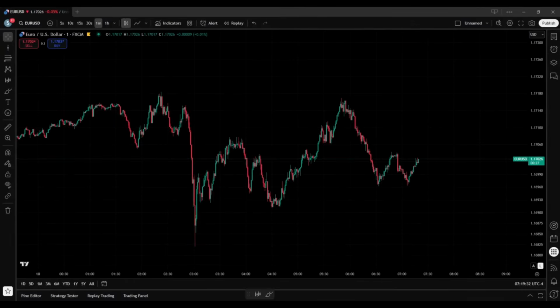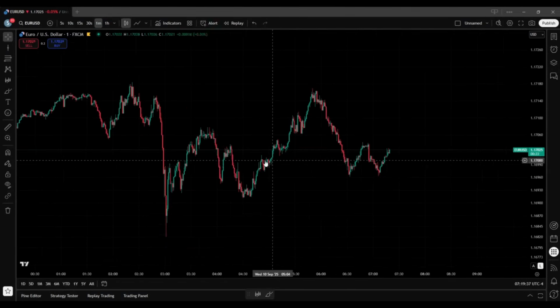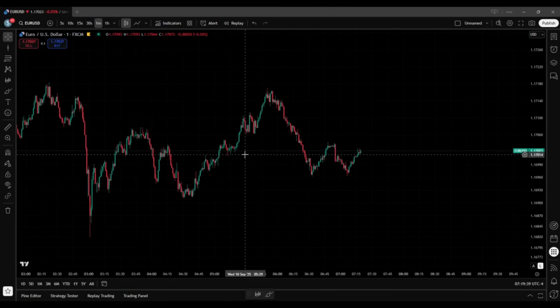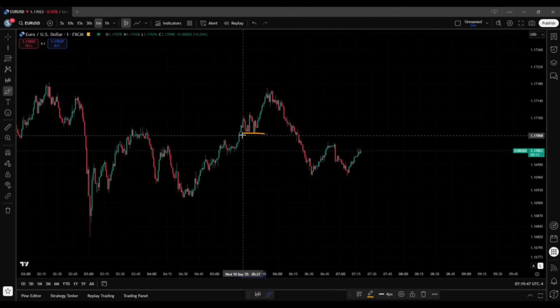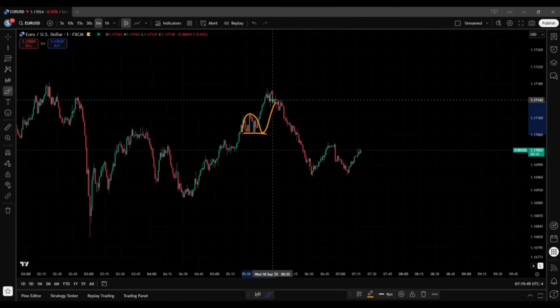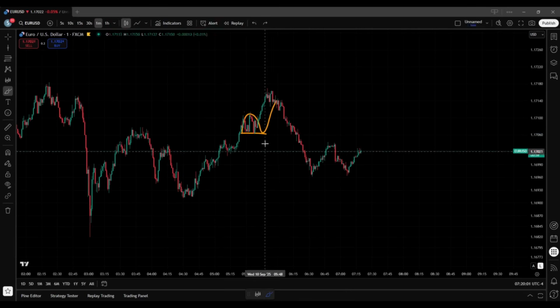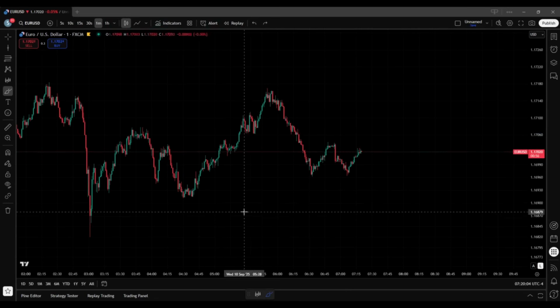Welcome to this video. So today we are on the Euro USD on the 1 minute time frame. I was looking at this chart, and as a fractal trader I start looking for possible setups. The first one that I located was this fractal right here, but the issue is that it doesn't have a lot of self-similarity. There are no details on this copy, so I can't rely on this to execute a zero drawdown trade with a clear take profit and a clear stop loss. So in this way, I was willing to find another setup with a better confirmation.